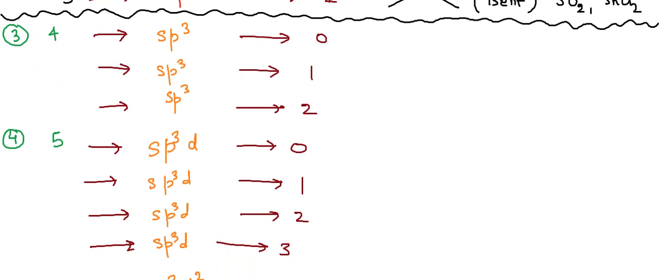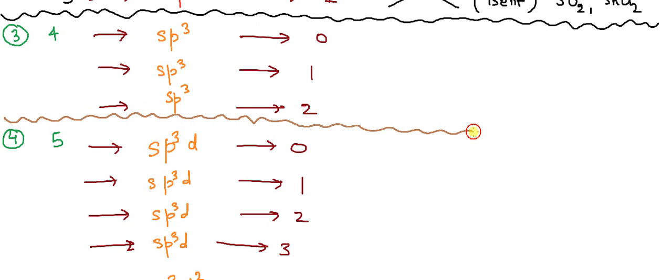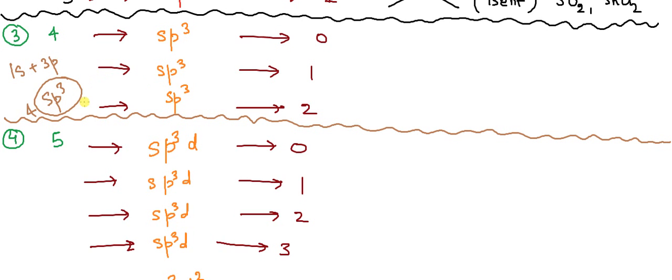Okay, now another example is this one. Let's see, 4. I hope you are finding it easy, but they are very easy to solve. So 4th, when you have 4, that means you are combining 1 s plus 3 times p. It's going to give you what? sp3 hybridized 4 times. That means 4 bonds are present with sp3 hybridization. You need to form 4 bonds in space. Okay, from the center it should have 4 bonds in space, and with 0 lone pairs.